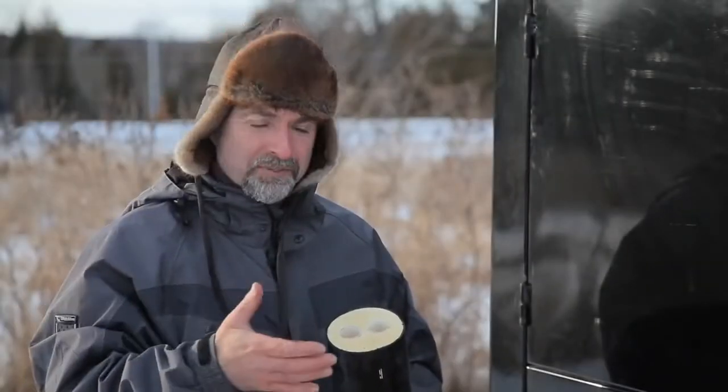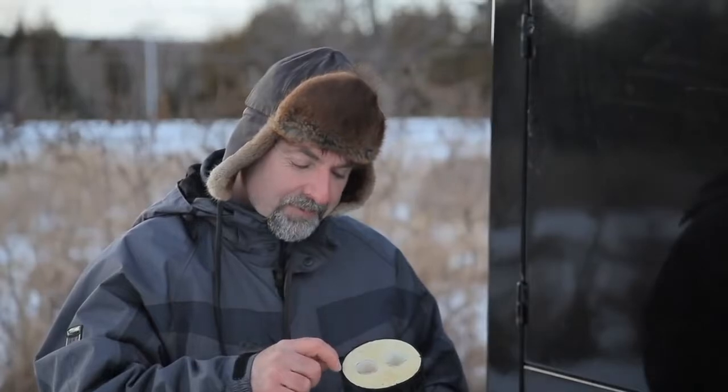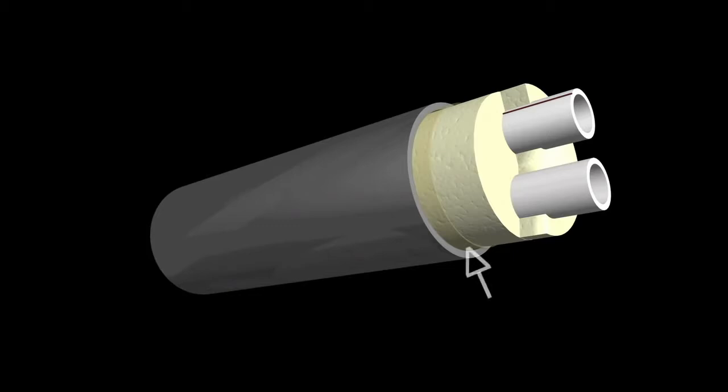Because the product is flexible, the carrier pipes, the foam insulation, and the outer jacket can be continuous all the way from the boiler to the building. That means there aren't any fittings anywhere along the line that can leak. The outer jacket provides both mechanical and UV protection, and although you can't see it, in the interface between the foam insulation and the outer jacket, there's a diffusion barrier. Now, this is important because it stops the loss of the insulating gas that's part of the foam. This helps the pipe to continue providing high efficiency over its entire working life.